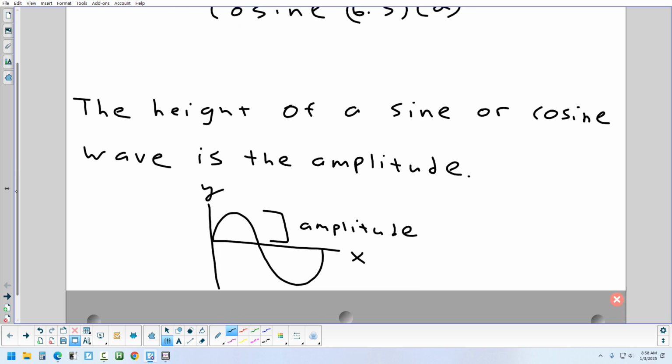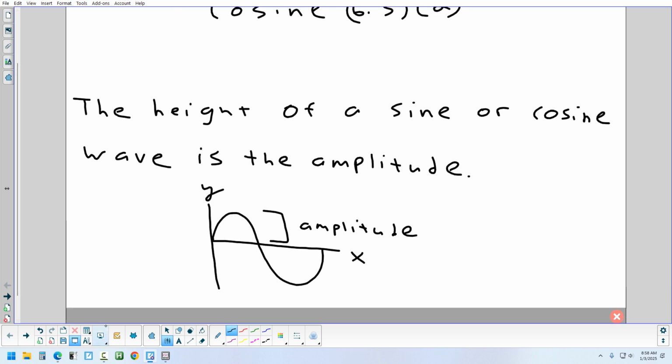All right. So one term we did not talk about yesterday was called the amplitude. Okay, the amplitude measures the height of a sine or a cosine wave. For all of the sine and cosine functions we did yesterday, every single one of them had the same amplitude. Does anybody remember what the amplitude was for all the graphs yesterday? And it's the distance from that center to the peak. Yeah? 1. The amplitude of every function we did yesterday is 1.